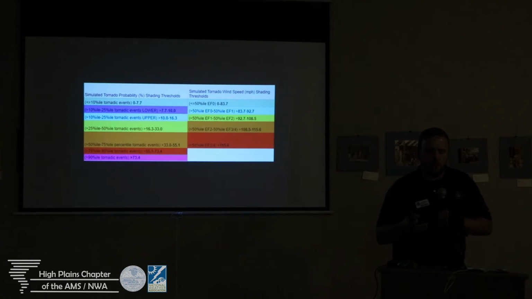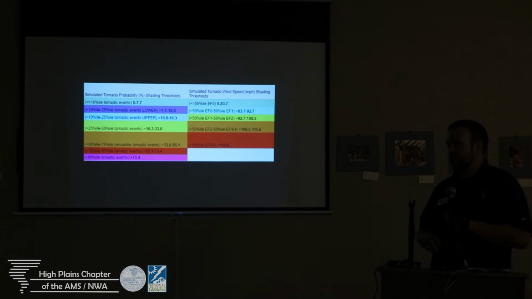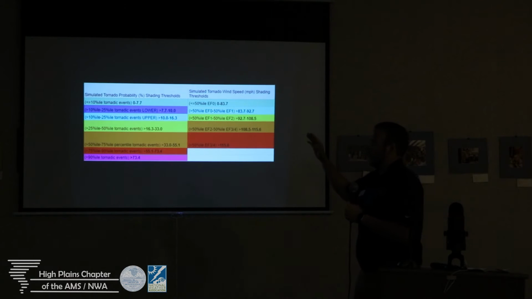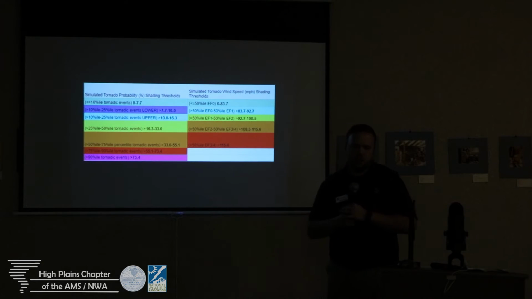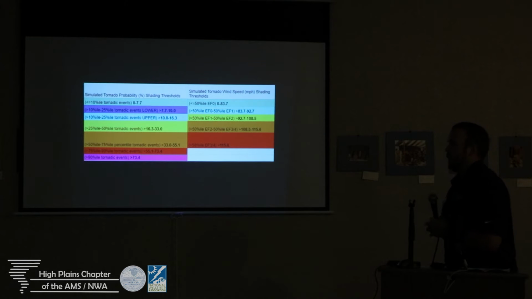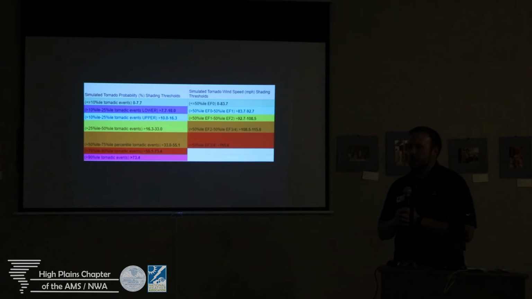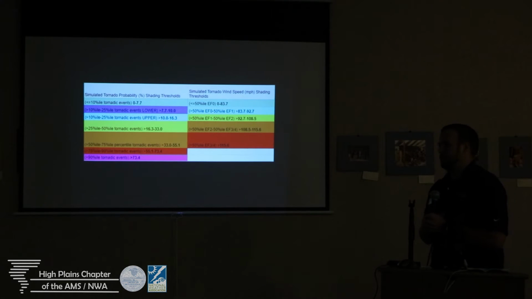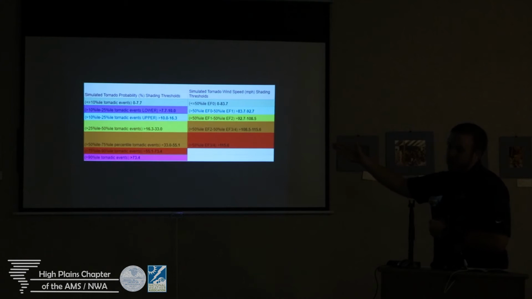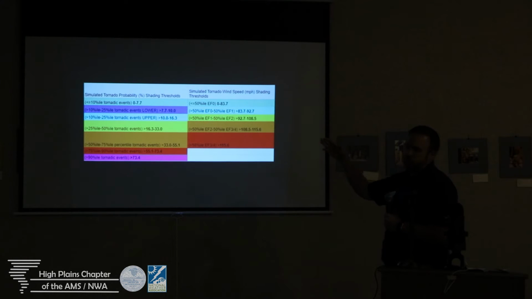So after we did all of the 180 tornadoes, these are the probabilities and trends that we saw, and we distributed them based on this color coding. Some of the trends that we saw: if you were getting a tornado probability near 10, especially 10 to 15%, this was a pretty significant signal, upwards of 20 to perhaps 25 minutes prior to tornado genesis. And in this case, I'll show on the next slide.